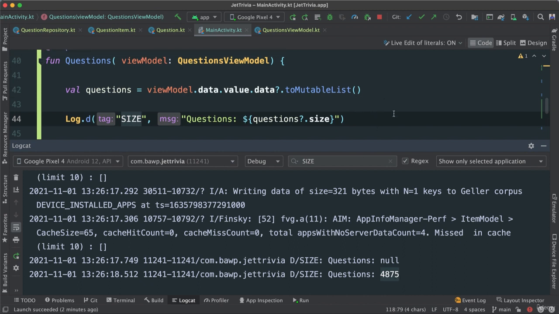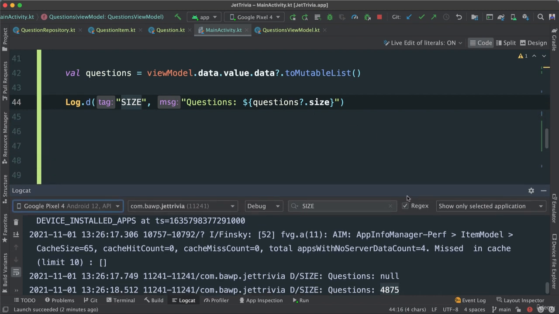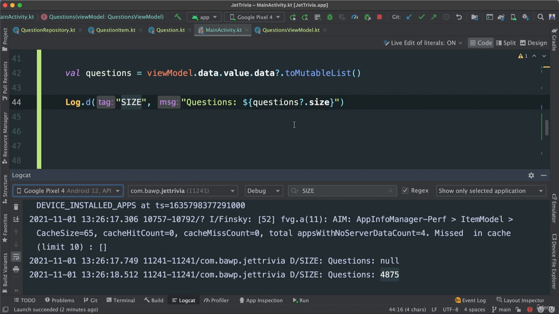Is because in the beginning the user interface may be showing before it had a chance to go and get the information, right? So in this case here, that's why at first it says null, but then we get the correct information, which is the size of our list. This is real good. That means it's working. All the work that we put in is now paying off.